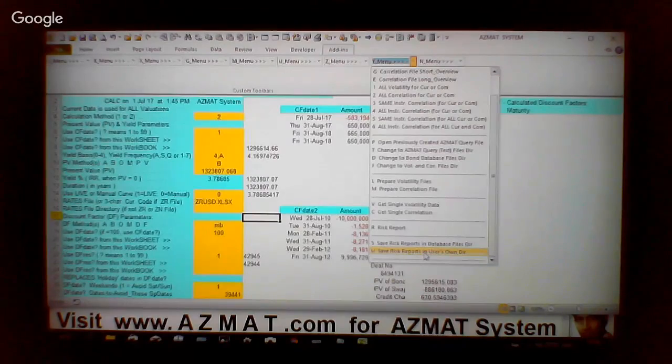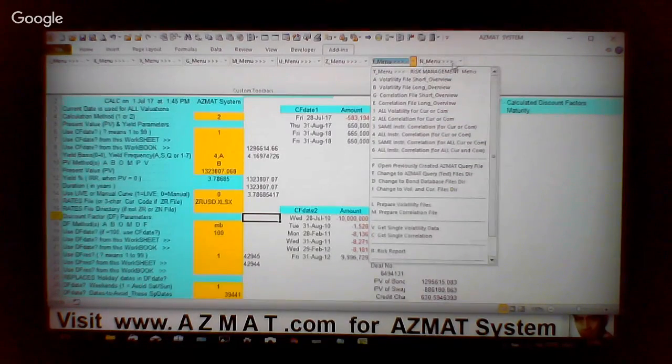So rather than saving in a database files directory, which will be the same one for all the users, those users may want to save it in their own directory, so they will be able to quickly get to those files and use them at any time without other people having access to them. So it's their own, that's why there is a distinction here. So that's the risk management menu.